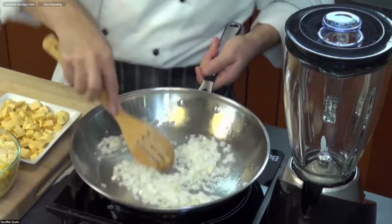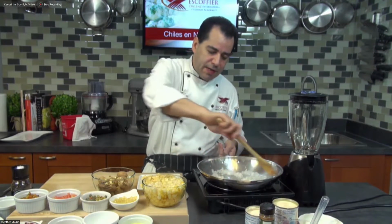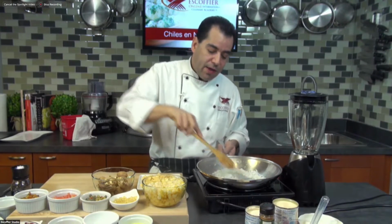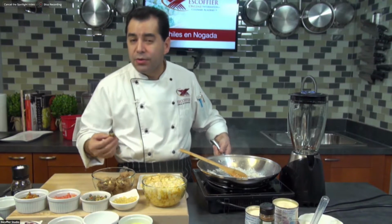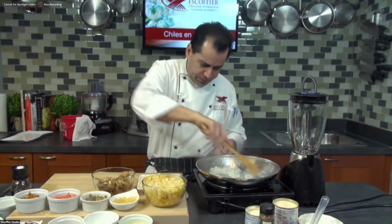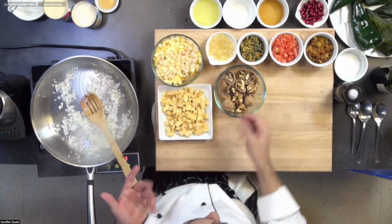And if you are using fresh walnuts, one thing you want to do is actually peel them before you do any of this, because it's a little time consuming. They're actually better when used fresh, but you can also use peeled. I went ahead and did some fresh, so you want to get them out of the shell and peel them. The way to do it, you want to boil some water and just pour it over the walnuts and leave them there until the water cools down enough where you are able to handle them, so you can peel the skin.